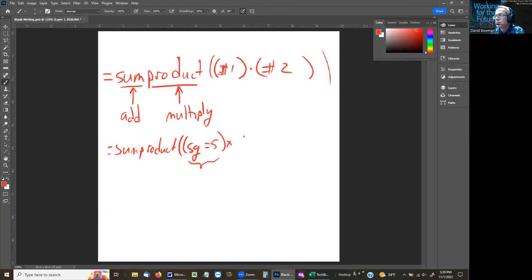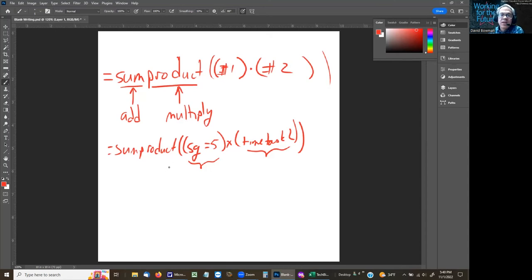Times, and then we have time task 2. So that's the next thing we're going to look at over there. And then we close the entire formula with another parenthesis. So that's why we got those doubles at the beginning and at the end, because each of the items inside also needs to have its own set of parentheses.